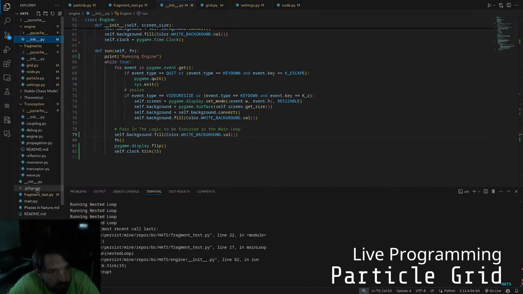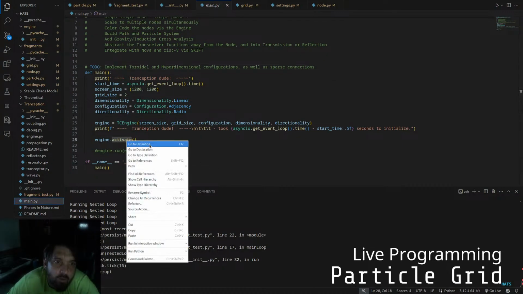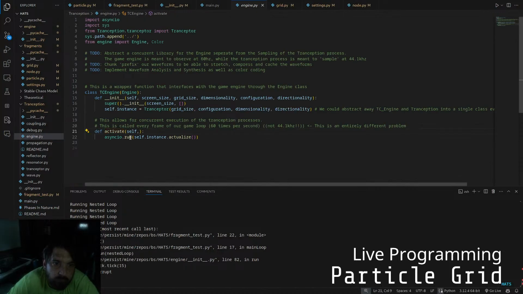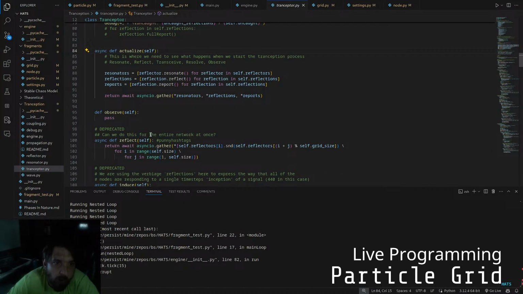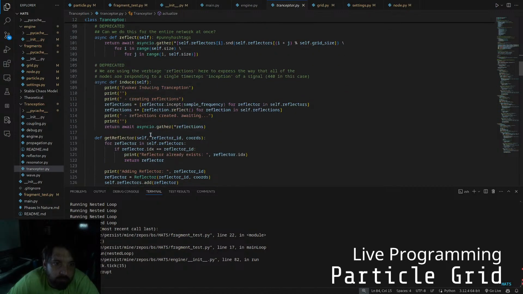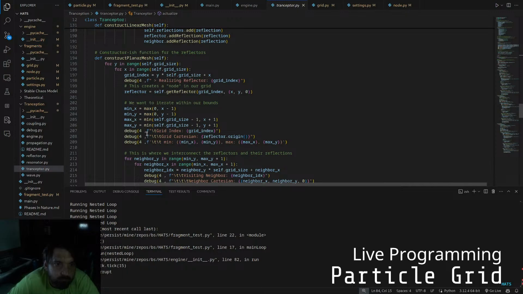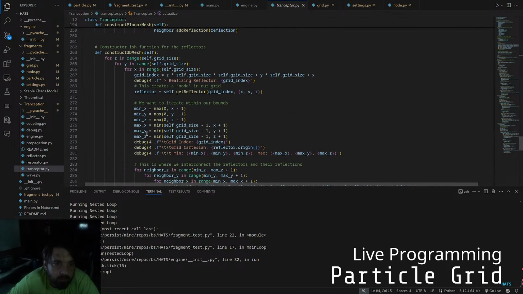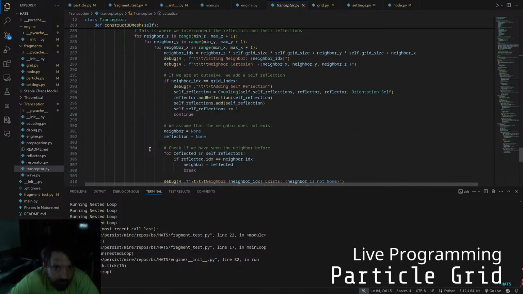We're missing an important part of our step. Let's see. Activate. Actualize. We're missing something. Construct 3D mesh. Yeah, we've already got those.